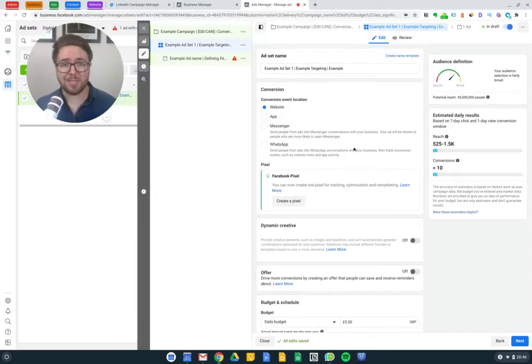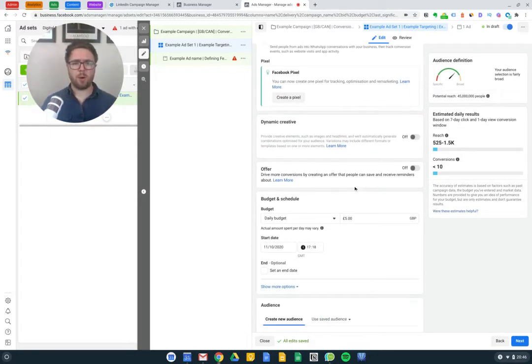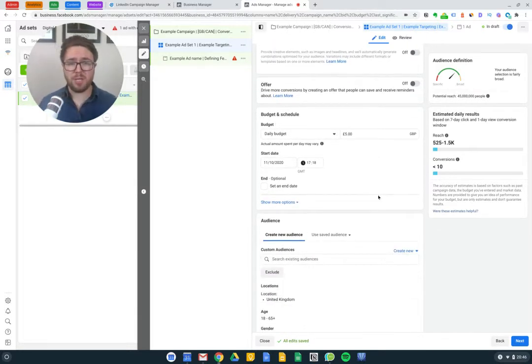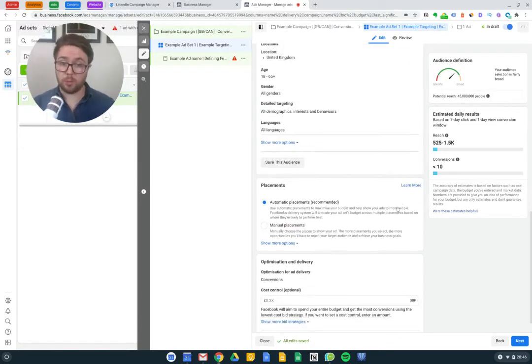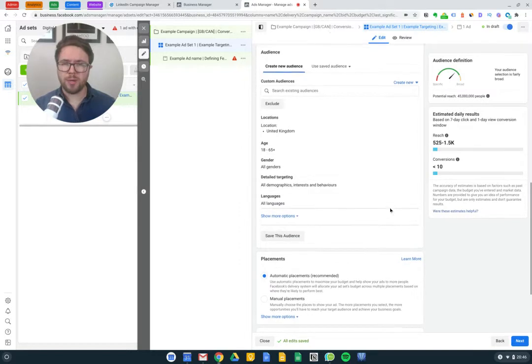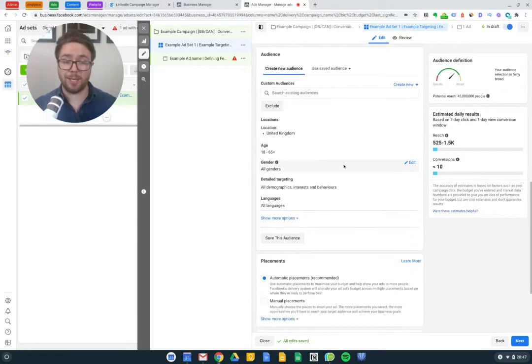We're going to use our ad sets to determine, we already know what the objectives are. We're going to really use this place to identify if we're going to use dynamic creatives, as we can see here, what is the budget for this particular ad set, and then also the targeting. Now, yes, we can do placements as well here, but I really want you to pay attention in this illustration to the targeting.